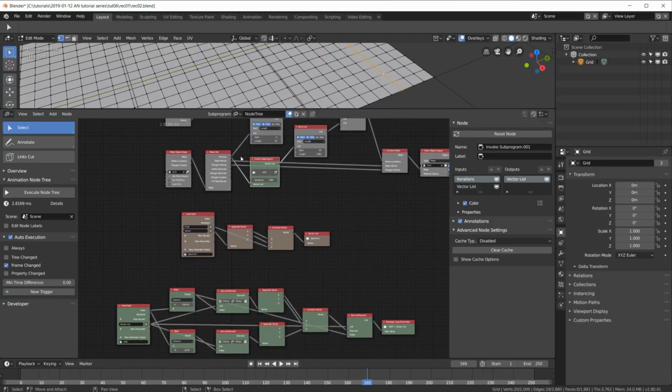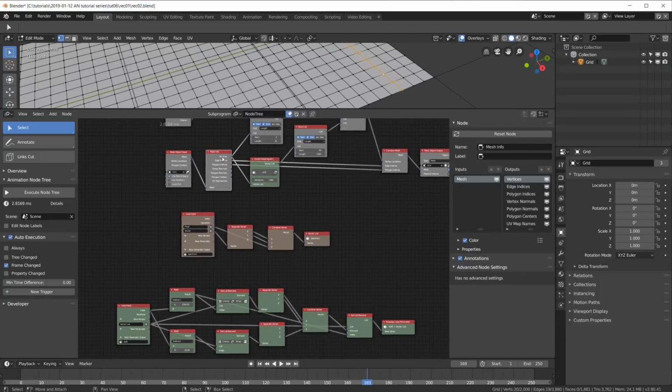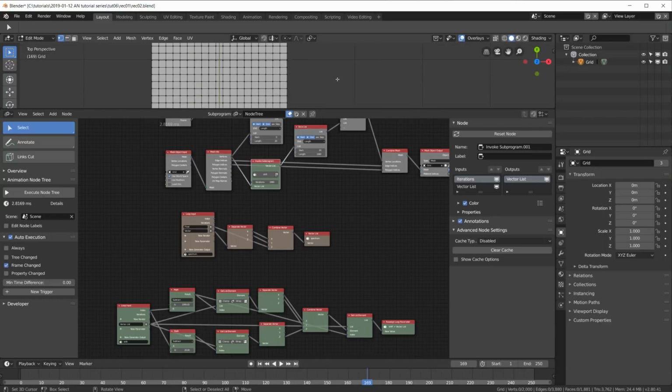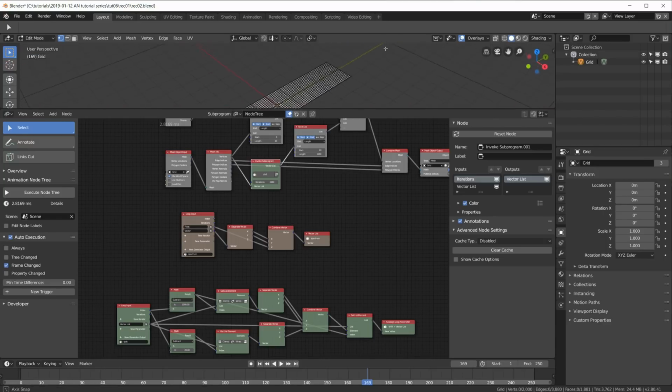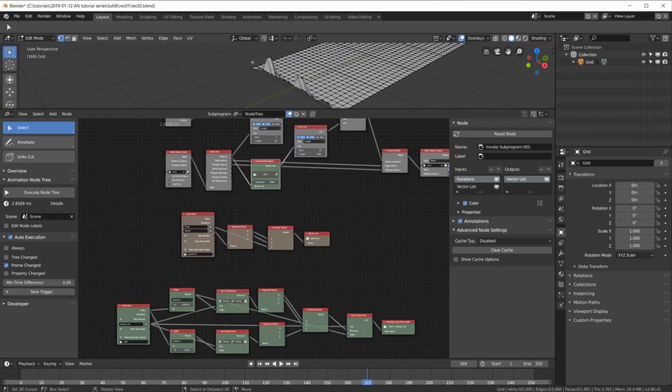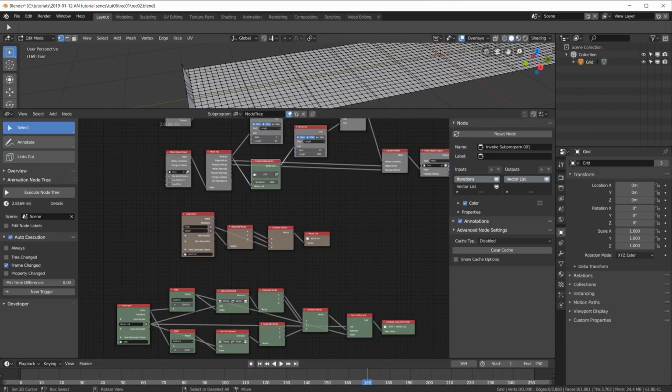So just a quick recap. We take all of the vertices from our grid mesh. We shift the z information from this row to this row, and from this row to this row, and from this row to this row, and so on and so forth, all the way to the front, which means our audio information that we have in the first row of vertices gets pushed down the line on the y-axis.